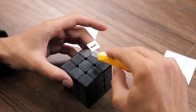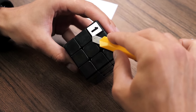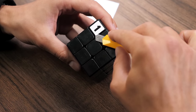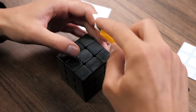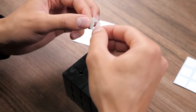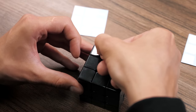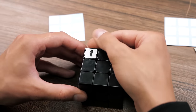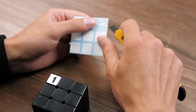Wow, that's pretty cool. Look, I'll have a black number like the color of the cube itself. By the way, you can use a marker instead of stickers, just a marker to draw numbers on the cube. But it's important to keep the order of numbers from 1 to 9. I'll show you how it happens. But most importantly, don't use a colored cube. Do not focus on color during the solving, and focus only on numbers. This will be much more difficult.